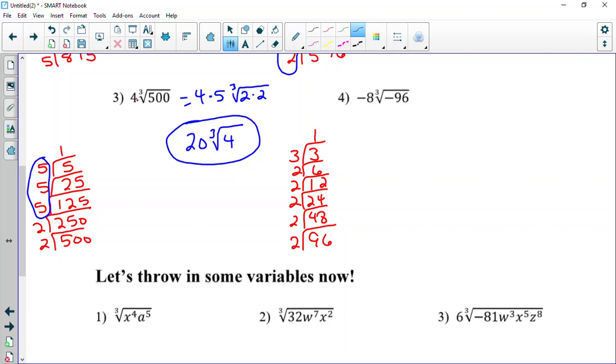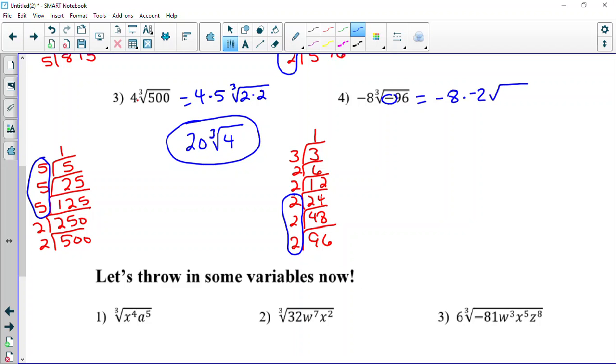Alright, so again, I'm going to look for any triples. So I've got a whole bunch of 2's, but I'm just looking for groups of 3. Right, that's the only group of 3 I have with the 2's. I only have 2 more 2's left over, and then I've got a 3 left over. Alright, so here's what we've got. So remember, we've got this negative 8 sitting on the outside. It's fine. Alright, I've got one group of 2. But remember, don't forget this guy's negative. So that means I've got to make that 2 that I'm pulling out negative. Okay, so if this is negative, the number I pull out has to be negative.